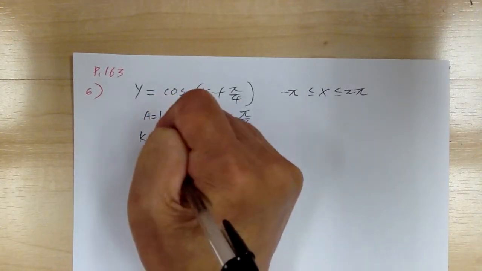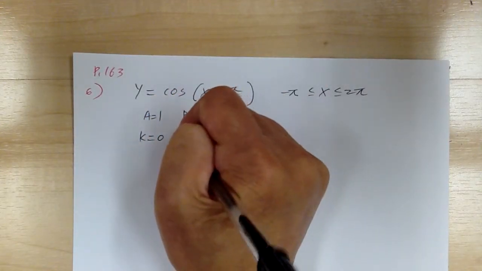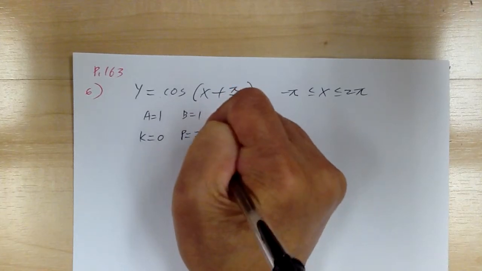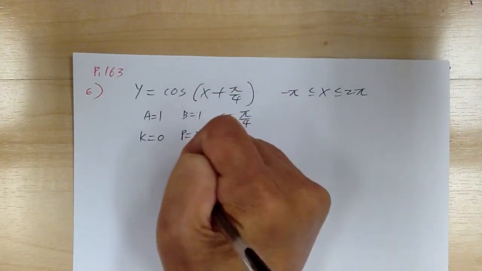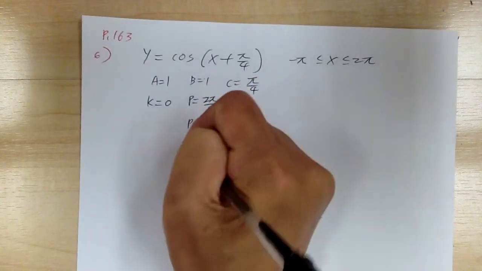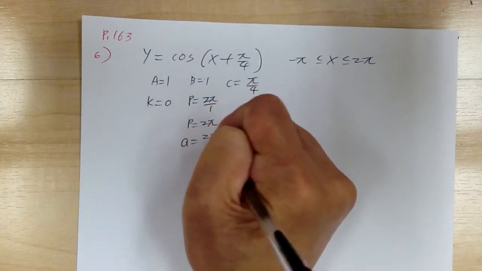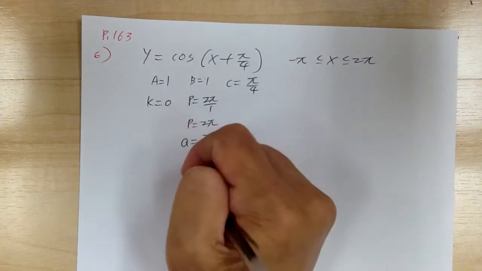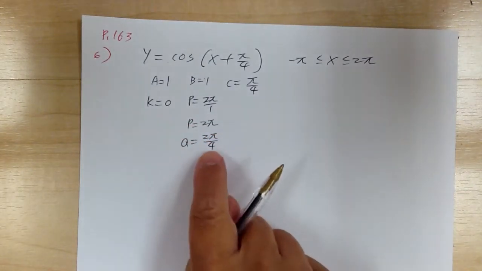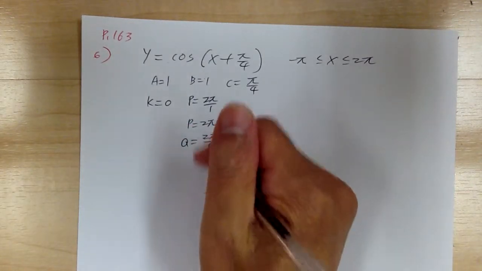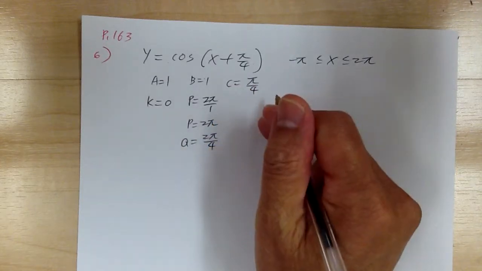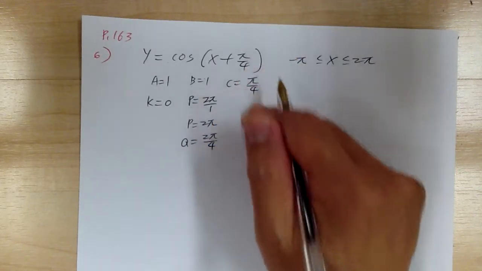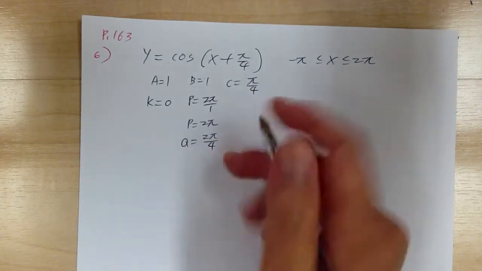And you also need to get k equal to 0, and period equal to 2 pi over b, so equal to 2 pi. And the q is 1/4 of that, so 2 pi over 4. Right, that's what q means, quarter means 1/4. I'm going to leave it here for now, because I don't want to waste time simplifying, since I might have to make a common denominator later. So I'm going to get this s first before I worry about simplifying.